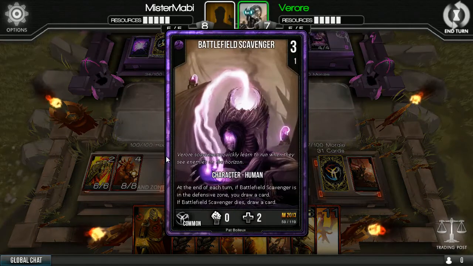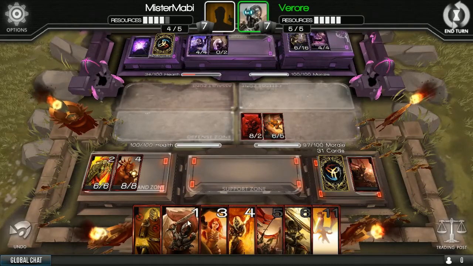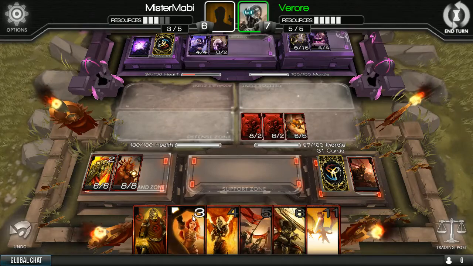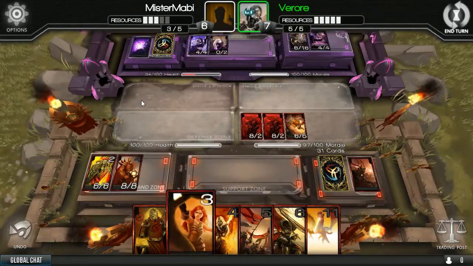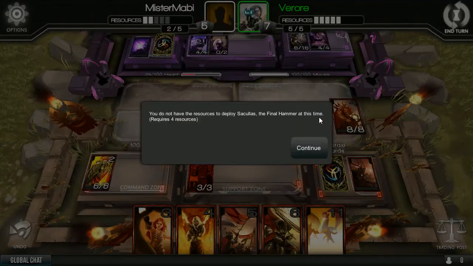What's this? Battlefield Scavenger. At the end of each turn, if Battlefield Scavenger is in the defensive zone, you draw a card. If it dies, you draw a card. It's not bad. It's a pretty cool card. Alright. 34 health. My god. This is like a choke right now. We're just charging away. Pretty weird. And we'll do this. I don't feel bad whatsoever.